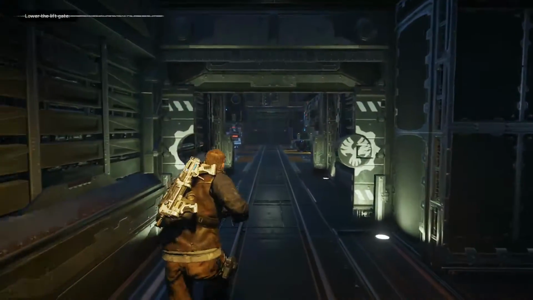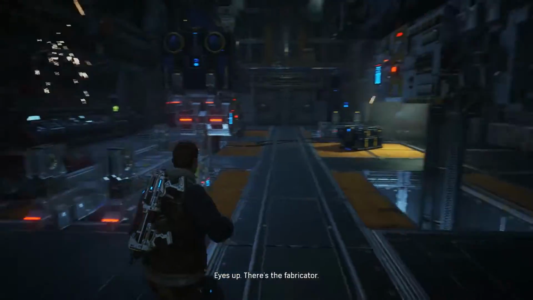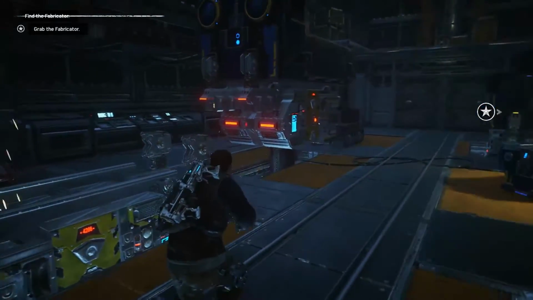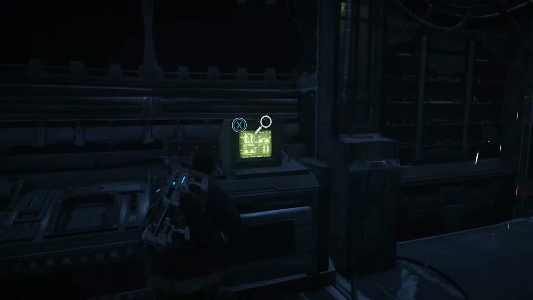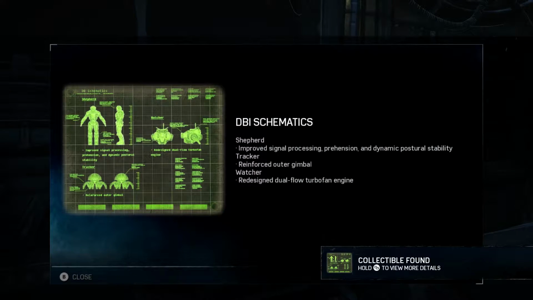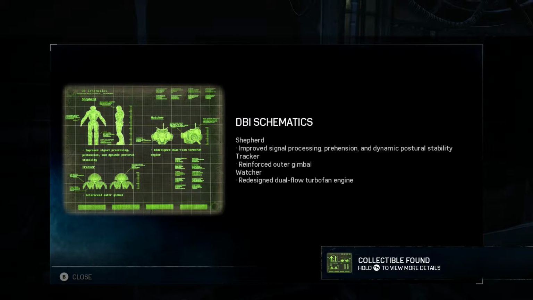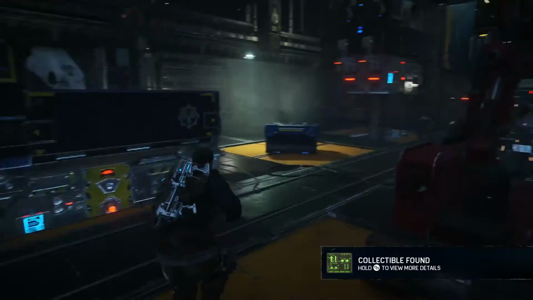Section 2. This is an interesting collectible because it's a computer screen, and apparently what we do is we take the screen, because see, look, it's a monitor and it's just got some schematics up, but then we take the screen off. I don't know how we do that, but okay.